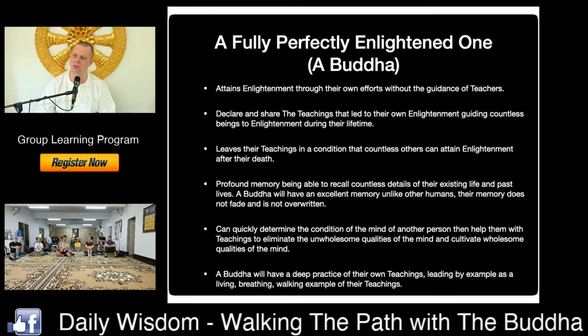Somebody who's gotten to enlightenment with the help of a teacher or a guide might have gotten to enlightenment, but 80, 90%, maybe 95% of what they've been doing has led to their enlightenment. But they might have 5% or 10% of things that they're still keeping around, maybe just out of respect for their teacher, that didn't actually contribute to their enlightenment, but they're still doing those particular things. So that's why we don't refer to every enlightened being as fully, perfectly enlightened.